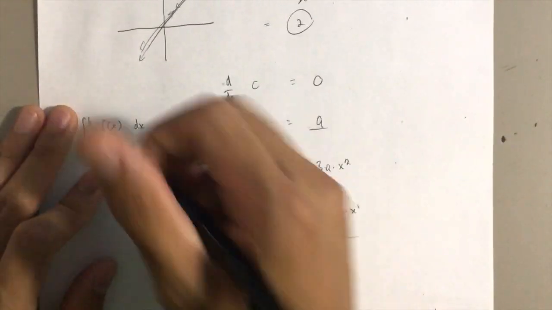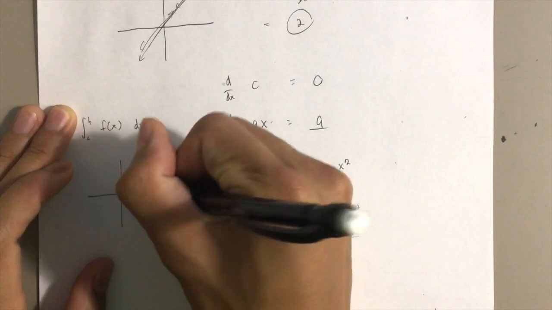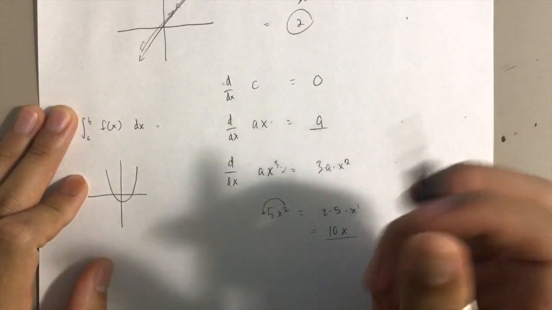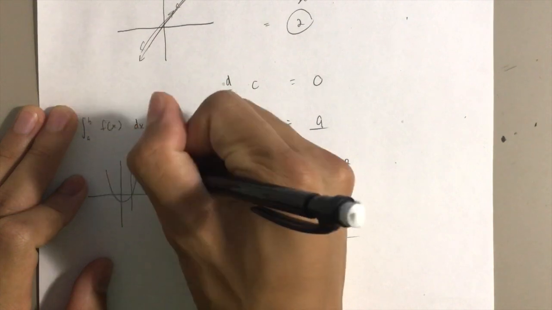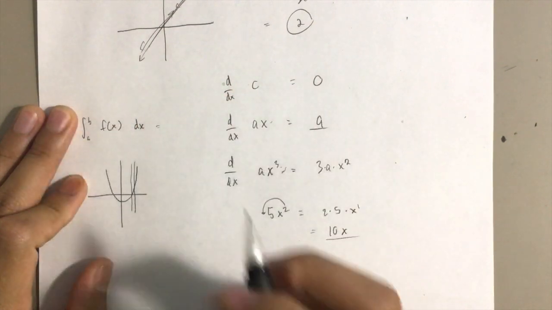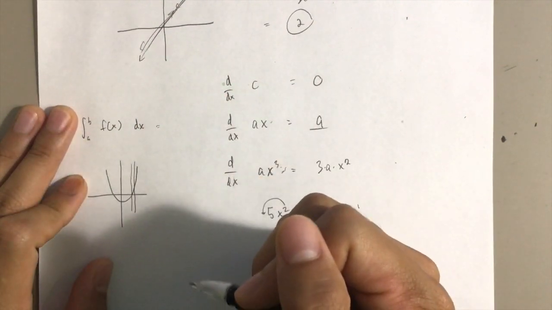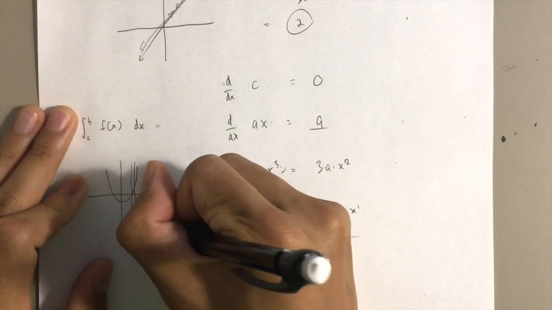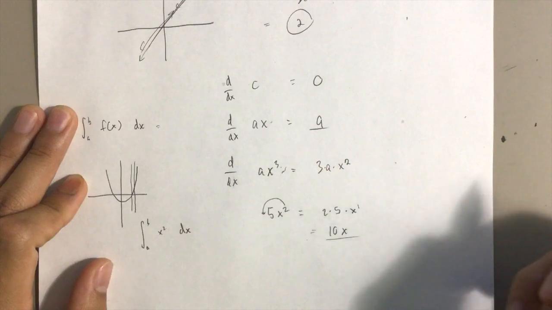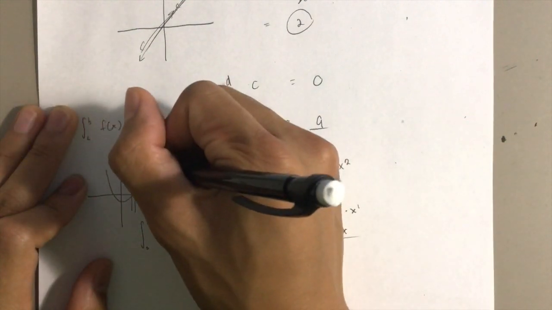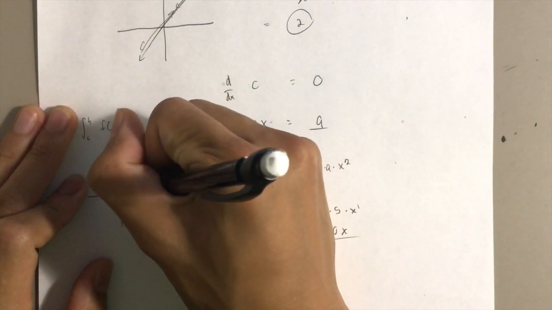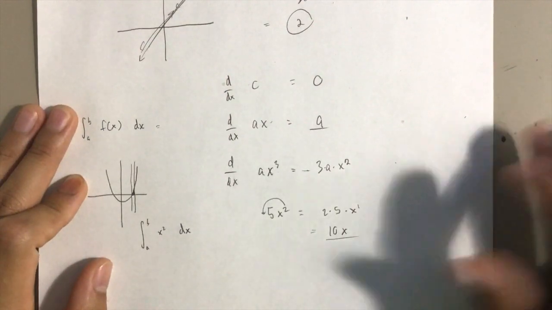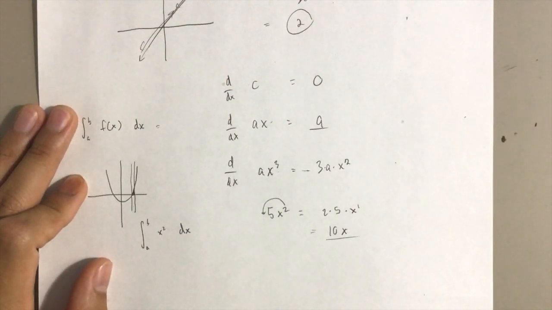So let's say you have, I don't know, a parabola, and you want to find the area from here to here. You would put in the function and say the integral from a to b of x squared dx. You would solve it, and you would find basically this area here under the curve. So that's how you would do it, and that's the graphical representation.